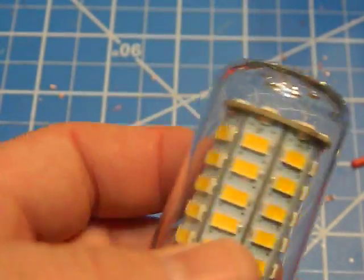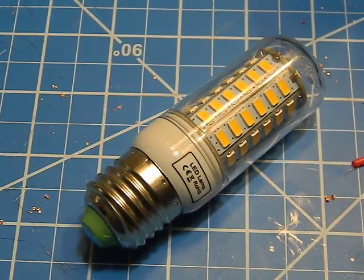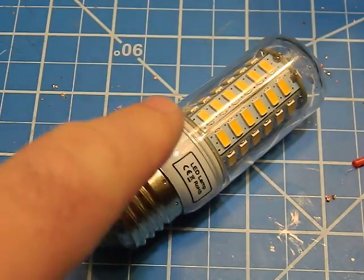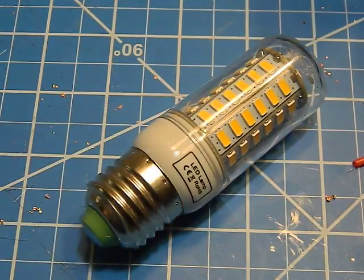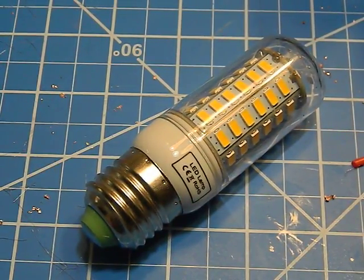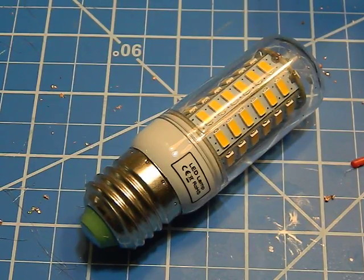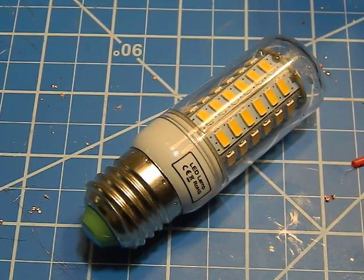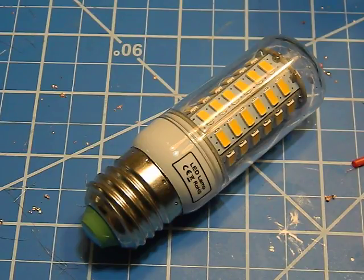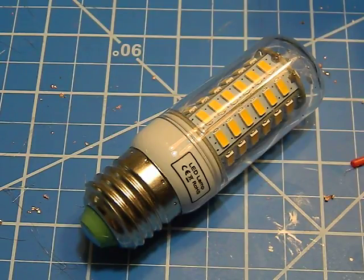The lights are put on there in a corn cob style fashion, and they cover the light pretty much 360. So very simple. This one here is like 1100 lumens, which your standard 60 watt light bulb is around 700 or 800. So this little thing is quite an improvement over your standard 60 watt bulb. This is 5 watts, so you're talking a tenth of the energy usage, and it's 30% brighter. Plus these LEDs last forever. They have hundreds of thousands of hours of use, and they really don't get hot either. You touch them, and they're actually more comfortable to touch than an incandescent bulb.